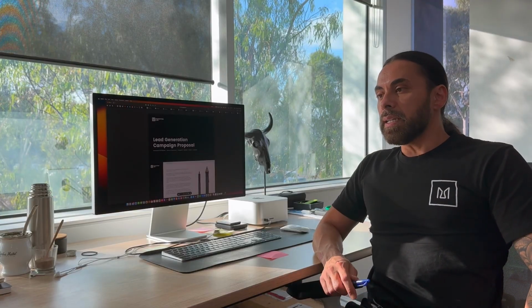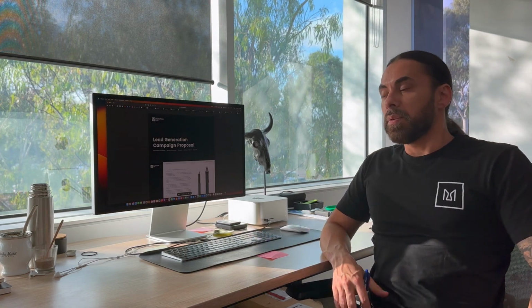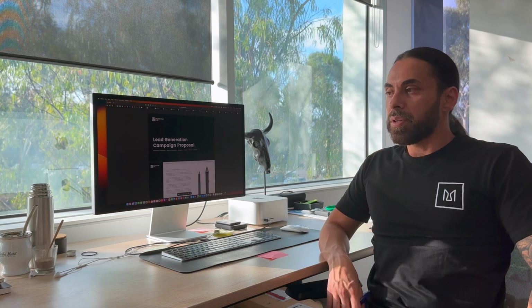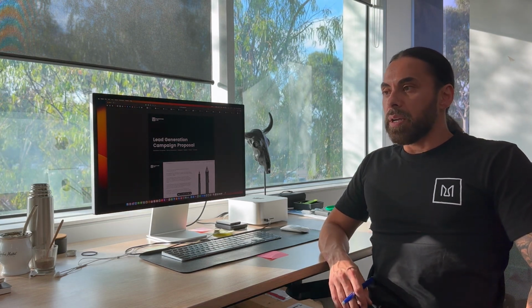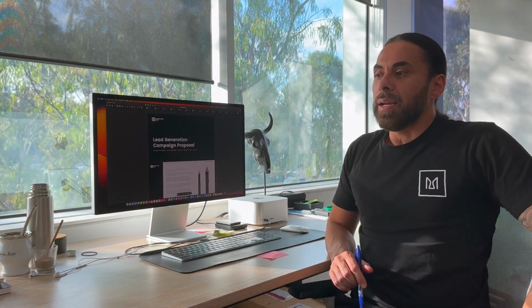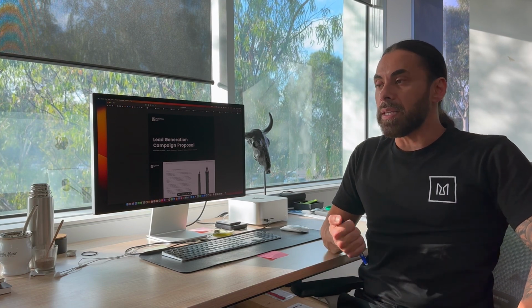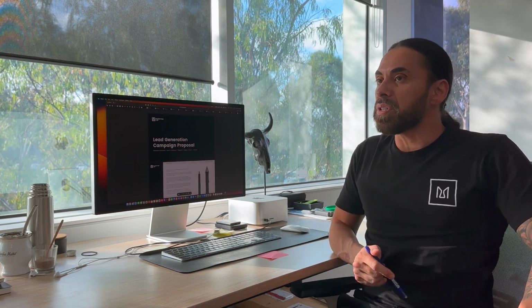So a lead, for us in this instance, is somebody that's looking to either build something or looking to get something done. So they have a need, they have a want, and they have a desire. We're not getting people that just put their hands up to learn more just because they're curious, or just because they're price hunting. With these campaigns, we're after those people that are in the market and they've got a credit card, so to speak, in their hand, ready to engage with the business.